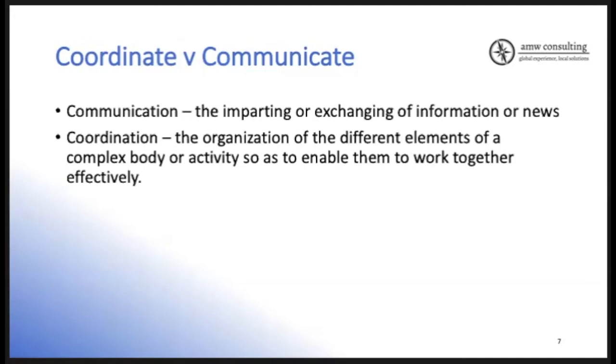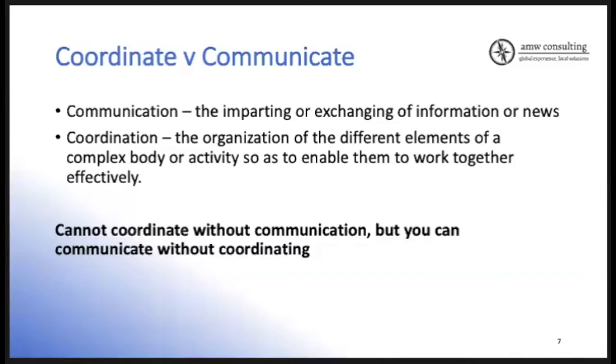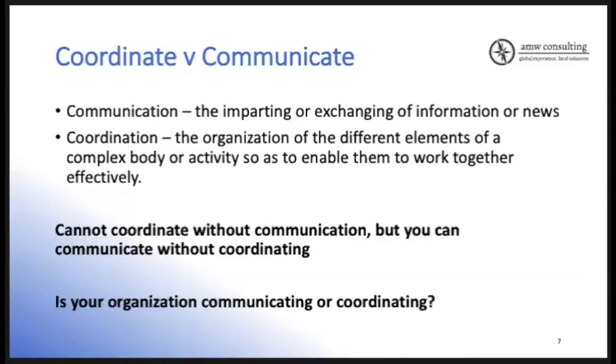Because if you're used to walking through an office and picking up little pieces of information by the water cooler or next to somebody's office... I had one job where all of the important decisions were made on smoking breaks. So the non-smokers used to go with the smokers because they knew that's when all the good stuff was going to happen. If we're working in different places, we don't have the chance for those accidental information exchanges. You can coordinate without communicating, but you can't communicate without coordinating. So is your organization communicating or coordinating? I think that is the question you need to be asking yourself.